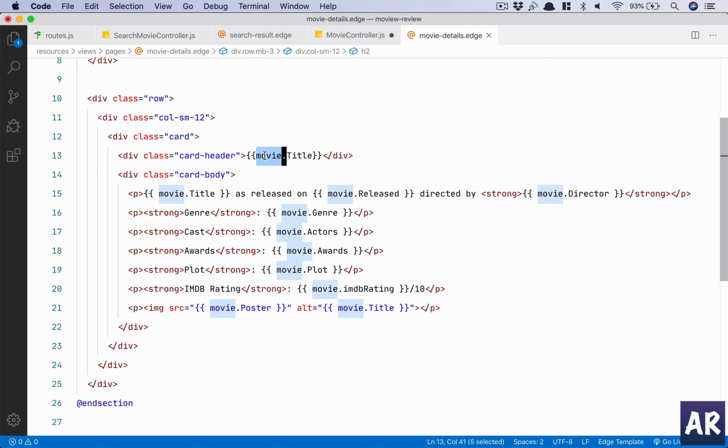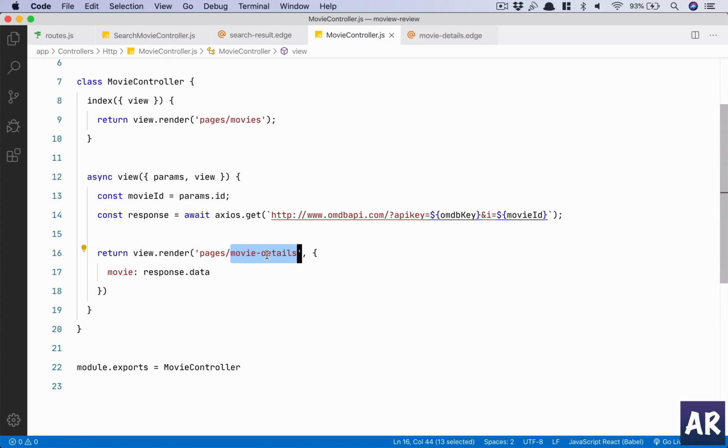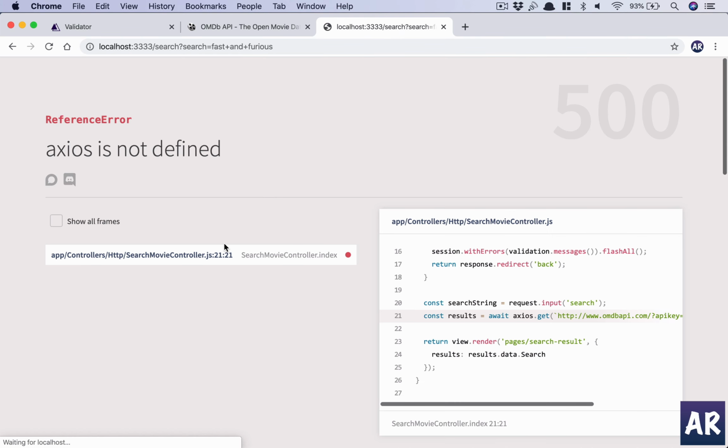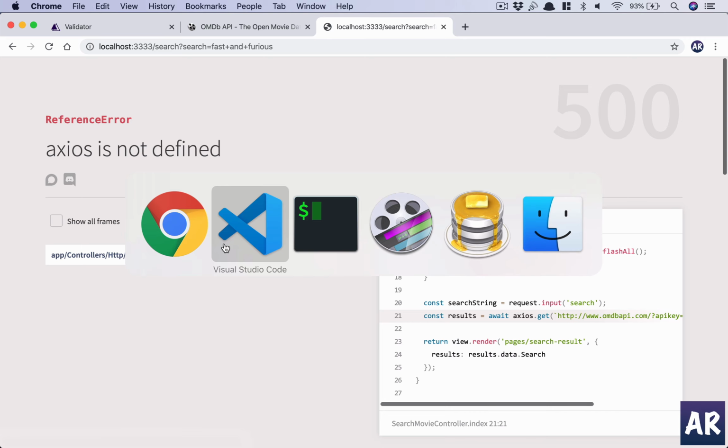Okay, and we are pulling in movie title, we are formatting certain things. We have image source movie.poster, which is a URL. Okay, and with this, let us save this as well and come back, hit refresh, and Axios is not defined. Wow, that's interesting.